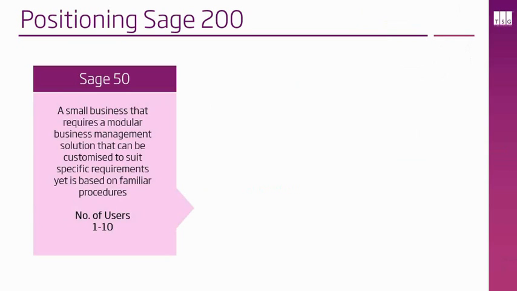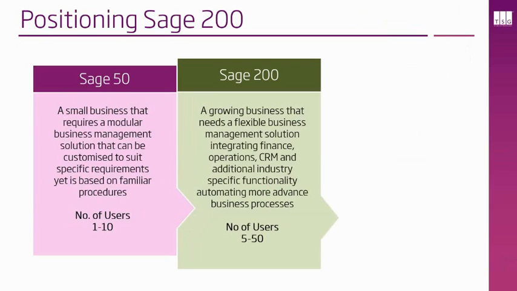Now the key point there with Sage 50 is that it is a commodity product, so clearly you can buy that from us. You can buy it from your accountant, you can buy it from Sage Direct, you can get it from PC World, and no doubt there are various places on the internet you can buy it as well. But ultimately, all roads in terms of Sage 50 support lead back to Sage, as you know, with Sage Cover and Sage Cover Extra. Now, when you move up the food chain to 200, that changes.